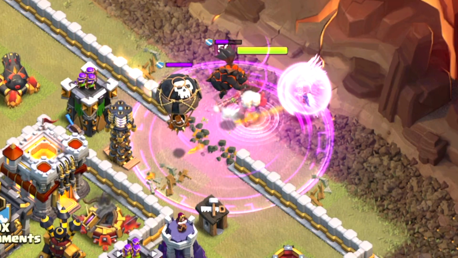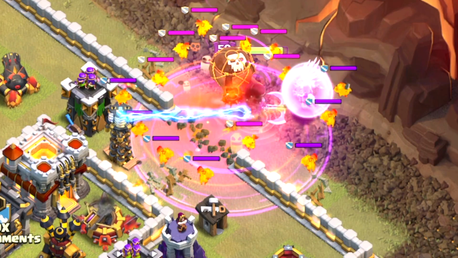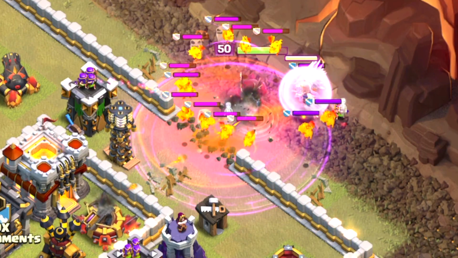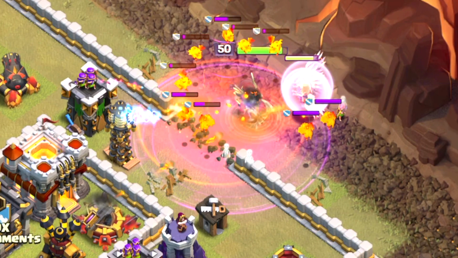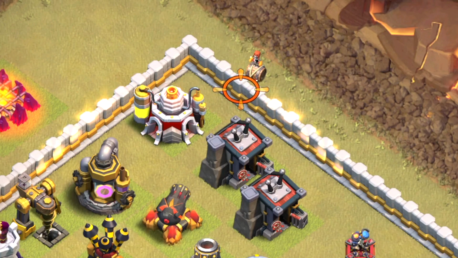Now, we have a lava hound and a balloon. The rage spell was dropped very early to help this queen get through this engagement, and the late drop of the poison spell because those lava pups merge into the queen and then they get caught up in the poison, which helps her out dramatically.